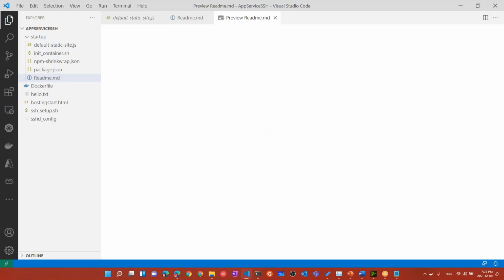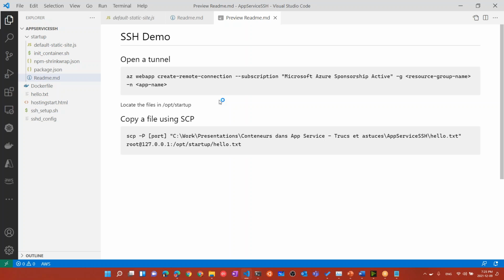I already pushed a container with all the configuration in my container registry, but I just want to show you that by default there's no SSH service running inside your container, so you need to install it or use a base image that has an SSH service inside the container installed.